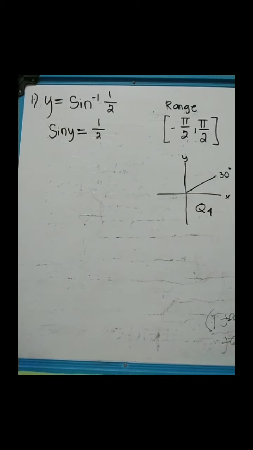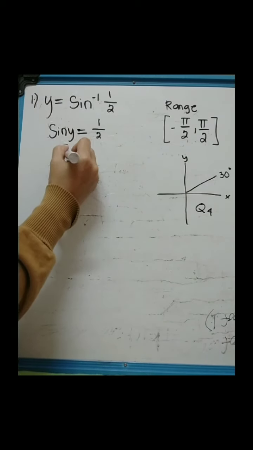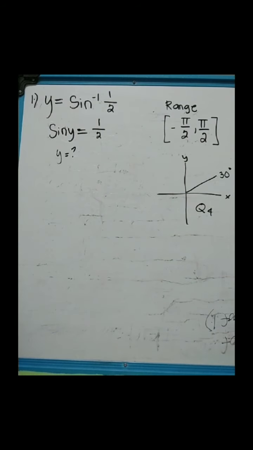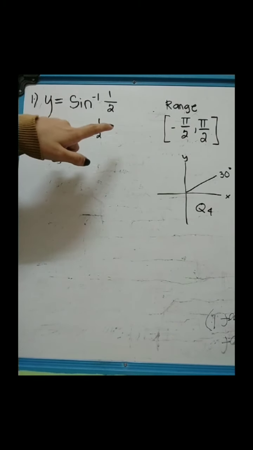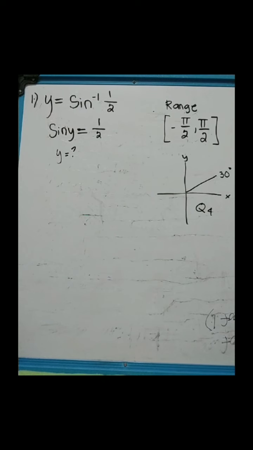So we need to find y. We need to find y whose sine is 1 over 2. So sine, what angle equals to 1 over 2. So, if ma-figure out natin, we can find out ano yung value na angle of arcsine 1 over 2 is. As long as kabisado natin yung unit circle, madali lang siya ma-solve.